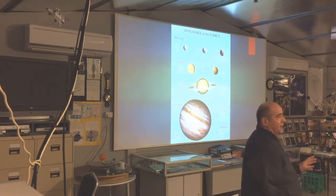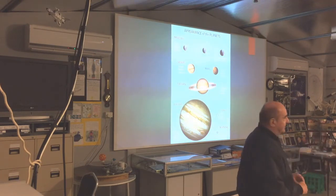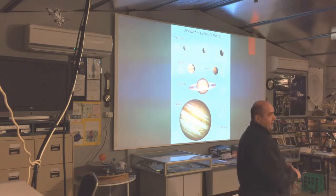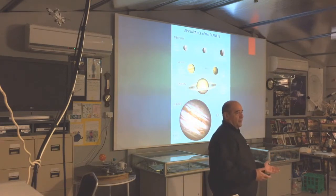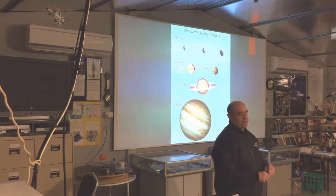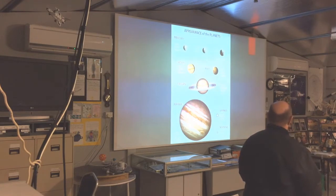The reason it's so big now is we are on the same side of the Sun as it. So it'll now head towards opposition, which is towards the end of next month. So that's why we're seeing it fairly sizable, because it's 4.5 astronomical units from the Sun. We're 1 astronomical unit. So at the moment, the difference between us and it is about 3.5 astronomical units. But when it's around the other side of the Sun, it's actually further, so it's smaller. Not that you really notice, it's a pretty good object anyway.